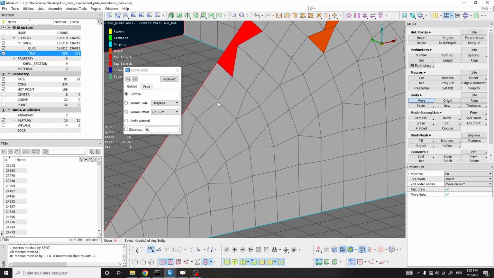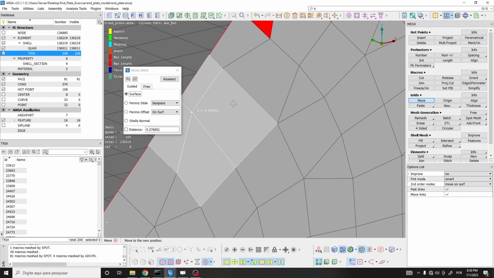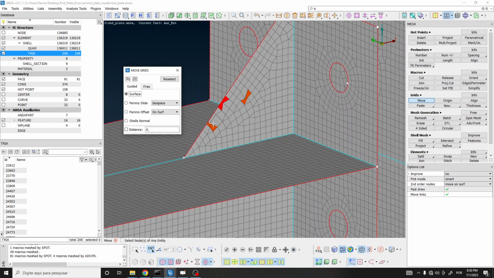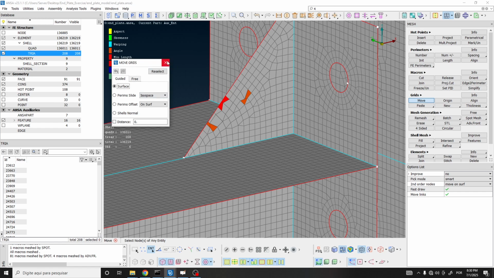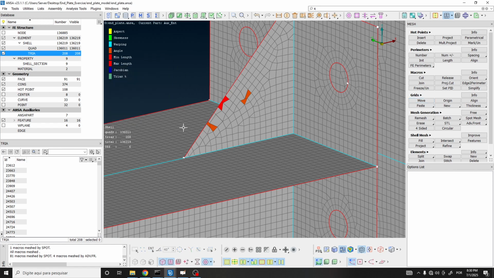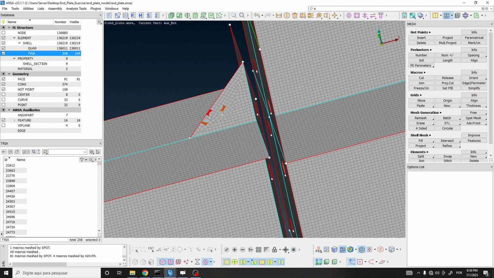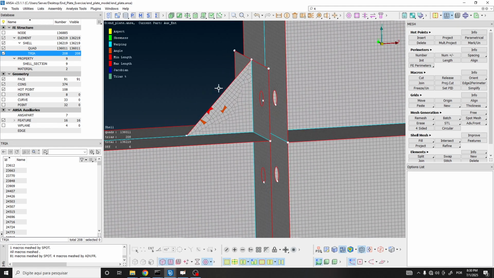Okay, let's see, for example, the aspect ratio. I'm going to move this one like this and this one like this. Let's see when we're going to fail. Let me stretch it like this. Okay, it's not being so easy to fail due to aspect ratio. But anyways, I guess you got my point. So let's suppose that we have all this mesh like you see here. It's not really looking good. So I wanted to improve the mesh here.